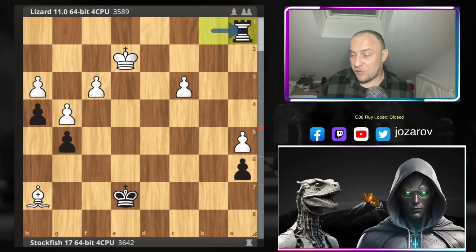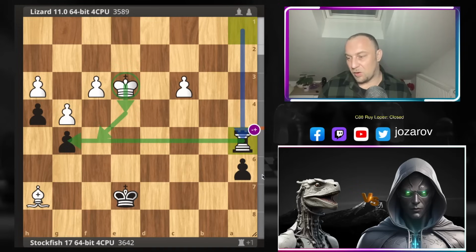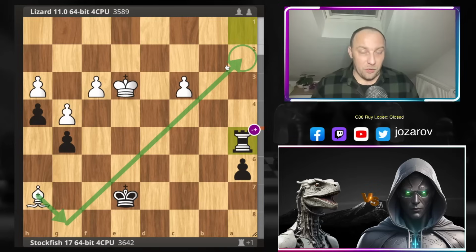Of course, after something like king to e3, we'll simply pick up this pawn, and the rook is controlling the king. The king cannot go towards his pawn. This is a dangerous passer. In one moment probably white will have to give up the bishop for a pawn, and then afterwards it's an easy win here for black. So amazing game, I would say, by Stockfish here.